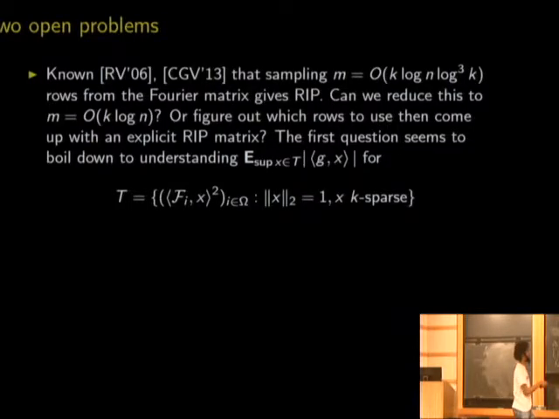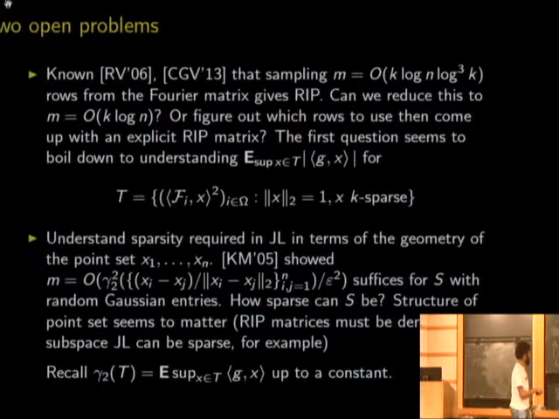And the first question, by some analysis of Rudelson and Vershynin, it really boils down to understanding some fixed expression involving suprema of Gaussian processes. Basically omega is a random set of Fourier rows. If you can understand the expectation of the sup of g dot x, where g is a random Gaussian vector, where x ranges over this set T, then you could hope to really prove this theorem. Okay, there's some path to proving this theorem.